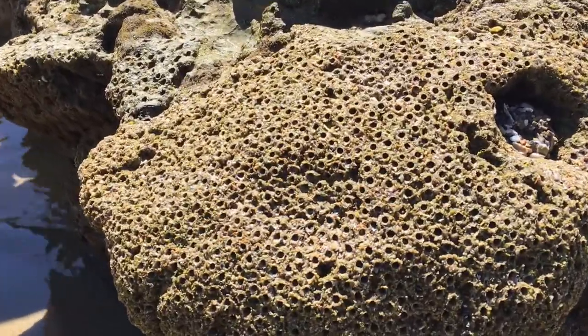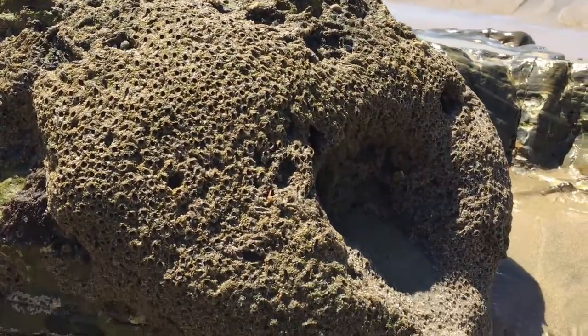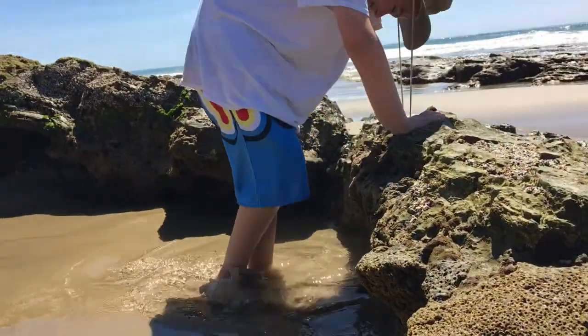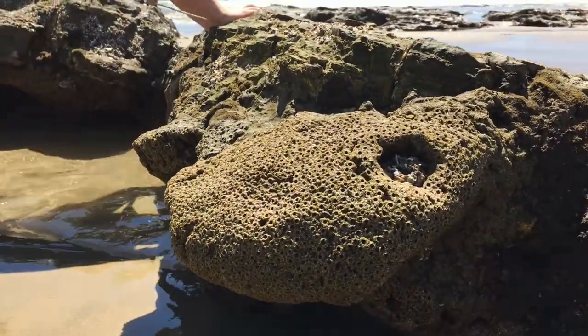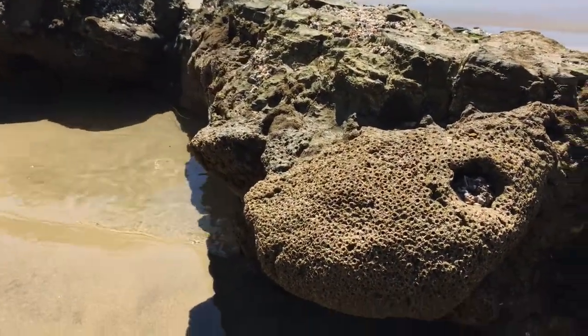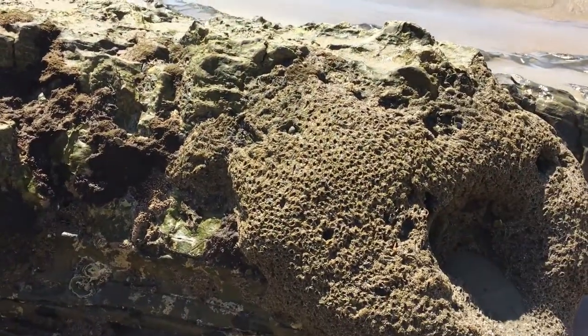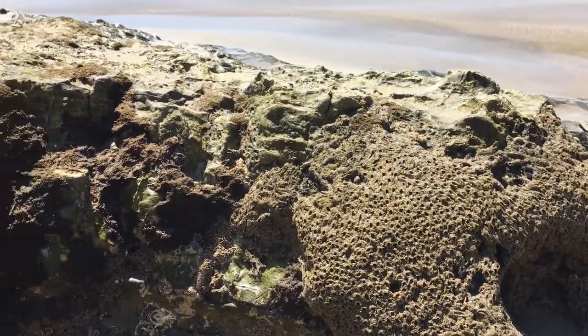More sandcastle worm. That's like the theme of the day. Sandcastle worm day. Also, Valiant getting stuck. Those are the themes of the day. Sandcastle worms and Valiant getting stuck. Whatever made this, I want to see it pop its little head out. You know what I mean? What about that guy? That's a busy little supper, isn't it?